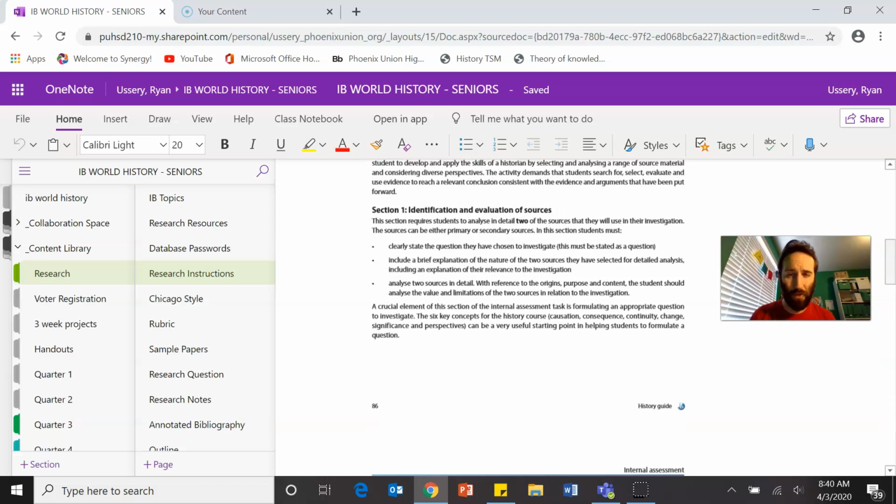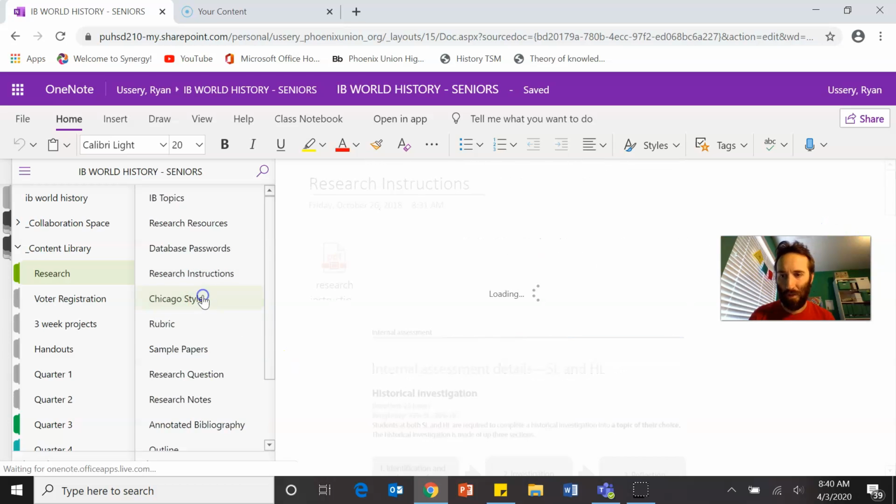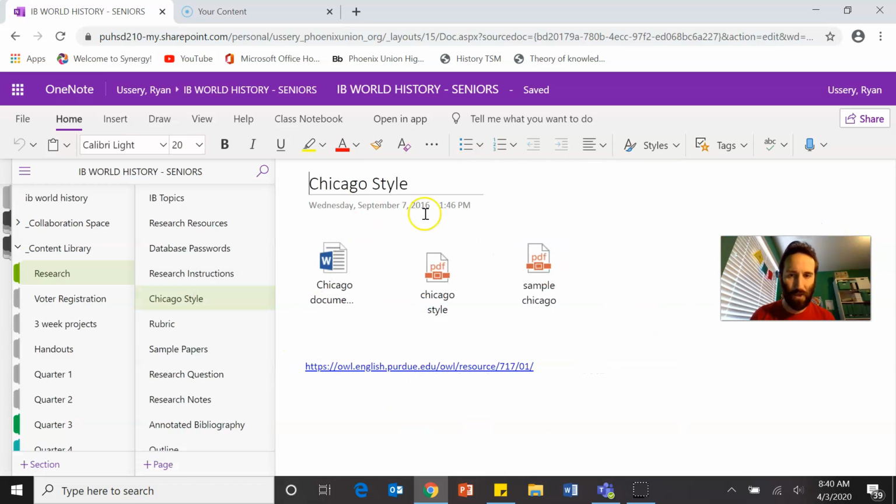So that's the research instructions. When in doubt, look there. There's a lot of good stuff here. Chicago style, a lot of you are confused as far as how to do Chicago style. Here's how to do that. Most of you are on board with Chicago style. That's the only difference, it's footnotes. So footnotes is the way to go. If you are doing MLA because you hate me, then make sure it's done well. Some of you are already gone into MLA, and I cringe when I read it, but I will allow it for the sake of time.